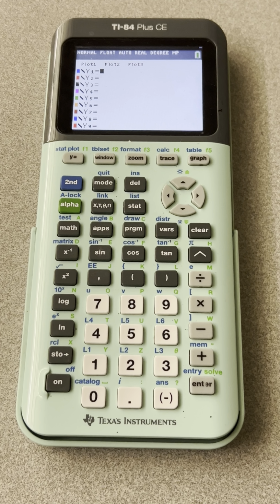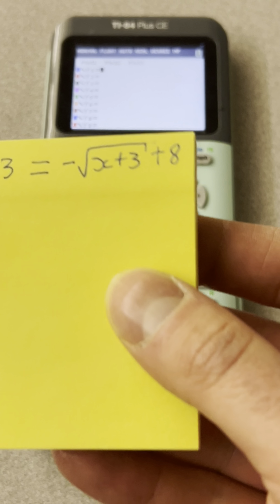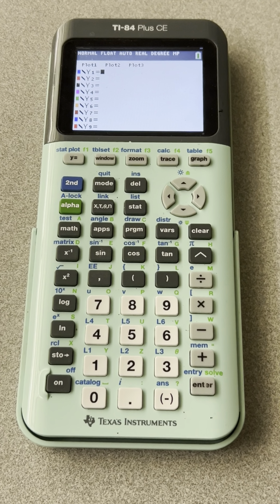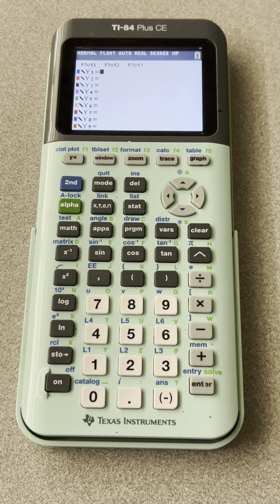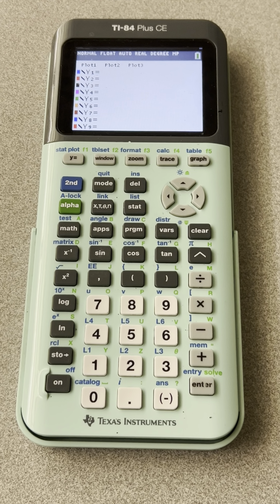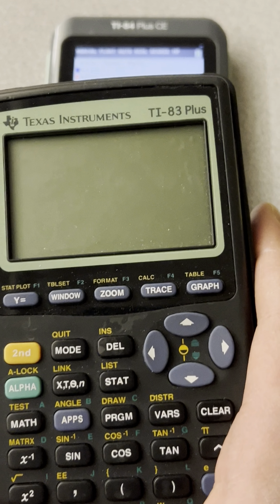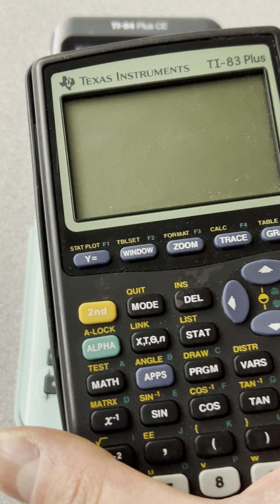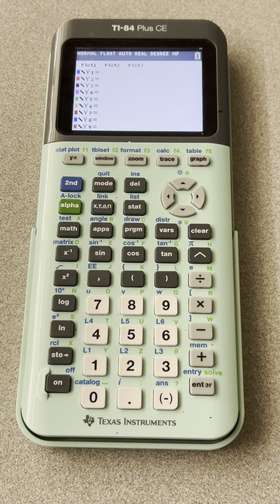Hey, so in this video, I'm going to go over how you can solve any single variable equation using the TI84 or TI83 graphing calculator. I'm going to be using a TI84 Plus CE, but I'm actually going to be doing a little bit of stuff on the TI83 today as well. These things are basically the same thing, except for a few small differences that I'm going to go over today.